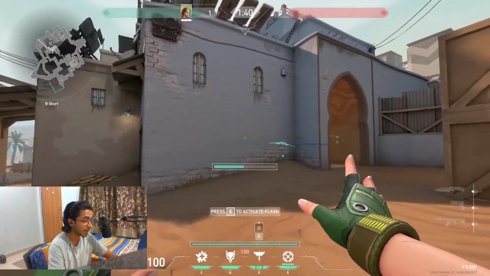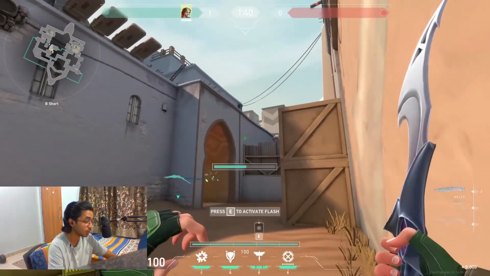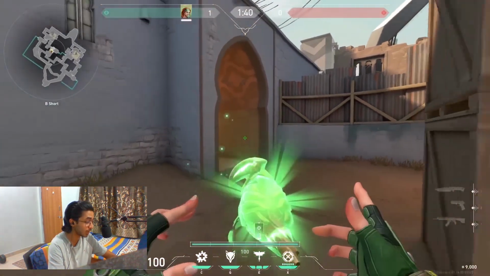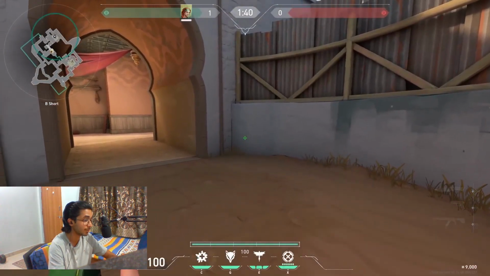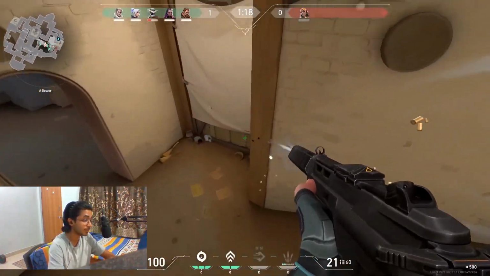When you use your flash with Skye, you can hold the ability button to control the bird. You don't have to do it as the bird flies automatically around the corners, so you can push behind it. Another option is to fly the bird over buildings like shown here. Flying and spraying with Jett is also called attack helicopter.